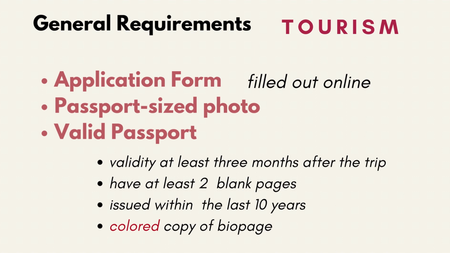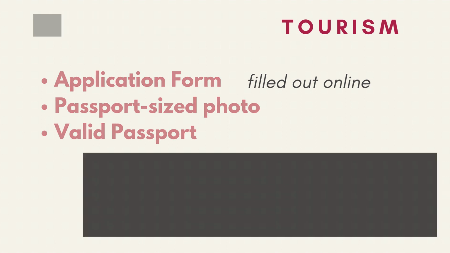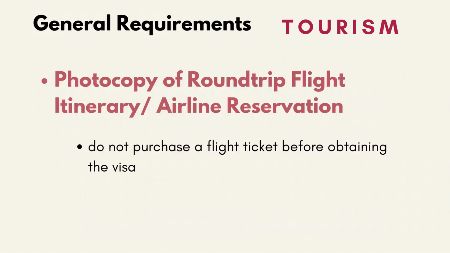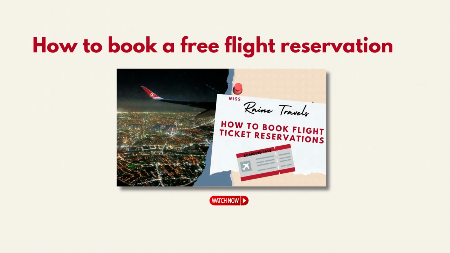Take note that your passport should be valid at least 3 months after your trip, and it should have at least 2 blank pages and must be issued within the last 10 years. You would also need to supply a photocopy of the round-trip flight itinerary or the airline reservation. Now take note, you do not need to purchase a flight ticket before you are given the visa. So you can watch this video on how to book a free flight reservation.